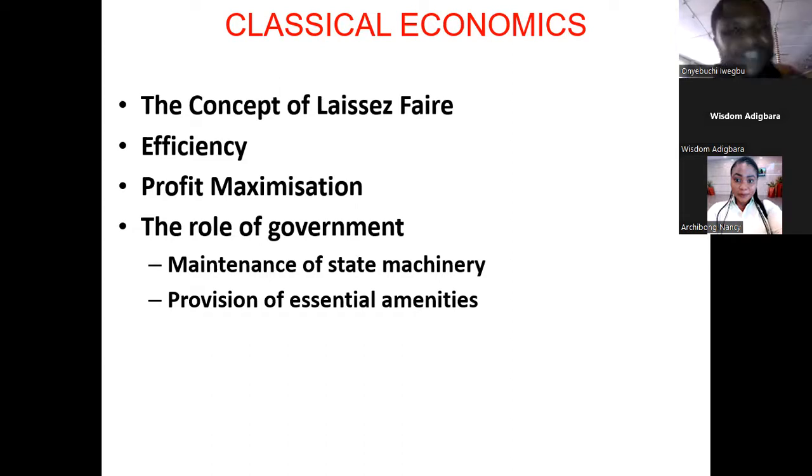Because why? The concept of efficiency is being emphasized. For example, again, come to Unilag. Record has it that for every lecturer in Unilag, we have about three non-academic staff. You go to the departments, the one that will collect letter is different from the one that will give you letter. The one that will stamp is different from the one that will dispatch. We have secretary, we have assistant secretary, we have senior executive officer. That happens in the public sector, where the concept of efficiency is not emphasized. Because in the public sector, welfarism is the key.